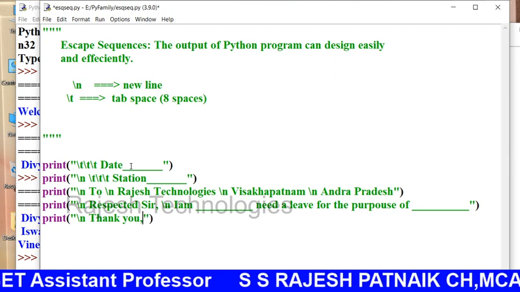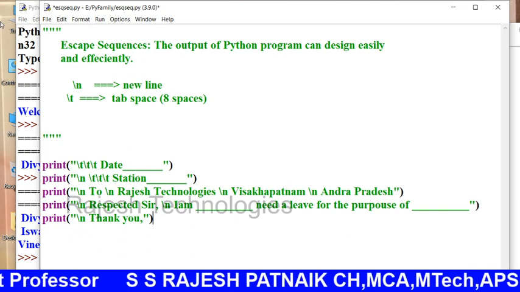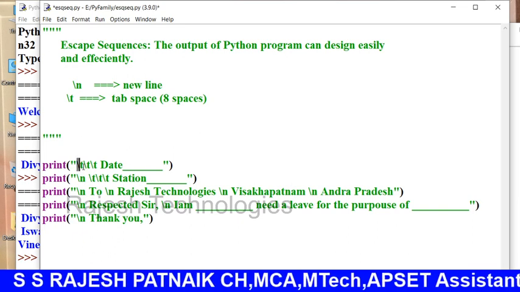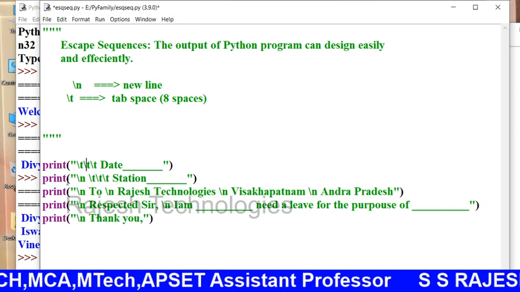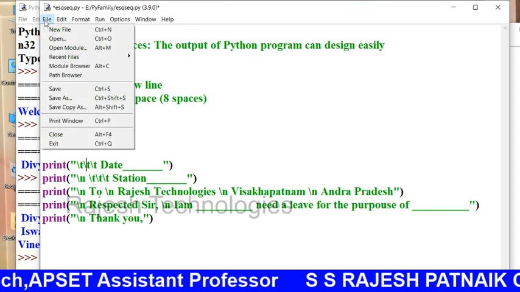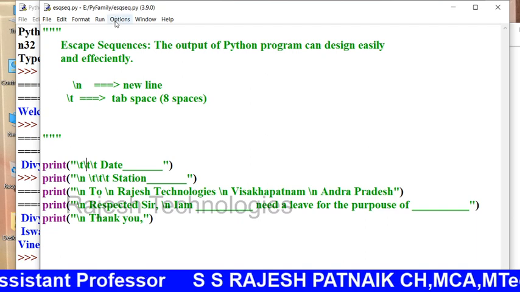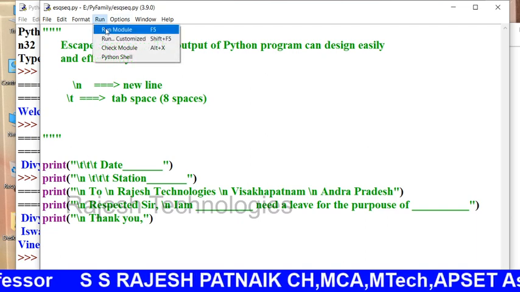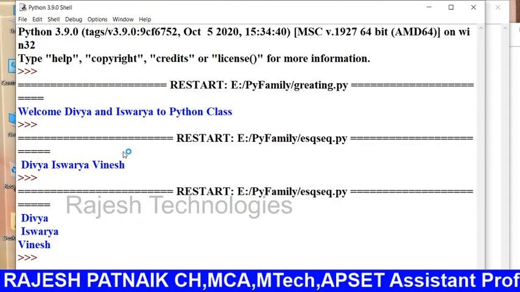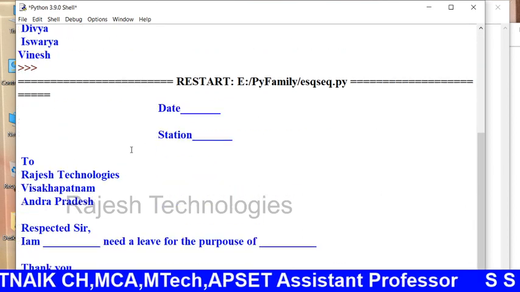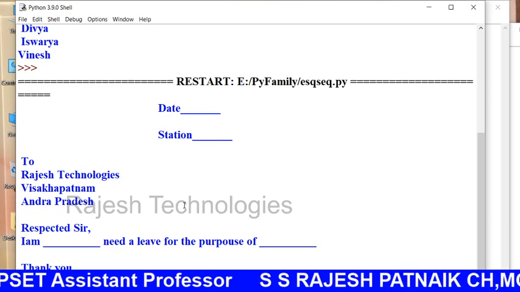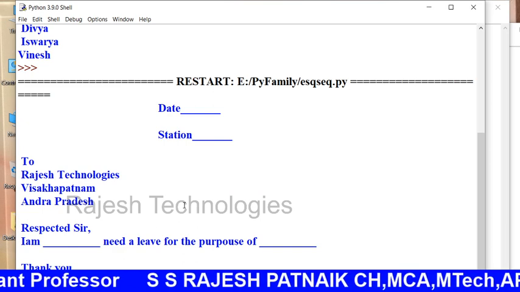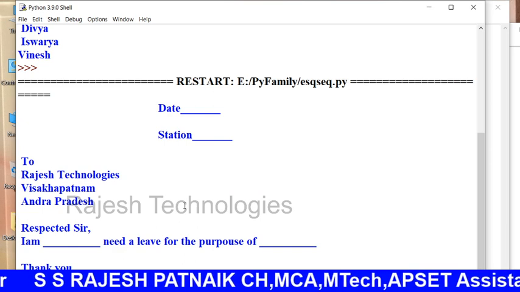Okay, your signature at last. This is like a leave letter. I use these escape sequences. Slash t refers to tab space and slash n refers to new line. Once again I save my program and execute this particular program. I will get a new leave letter here. See here, this is the leave letter I got as an output. Okay, students, you understand?